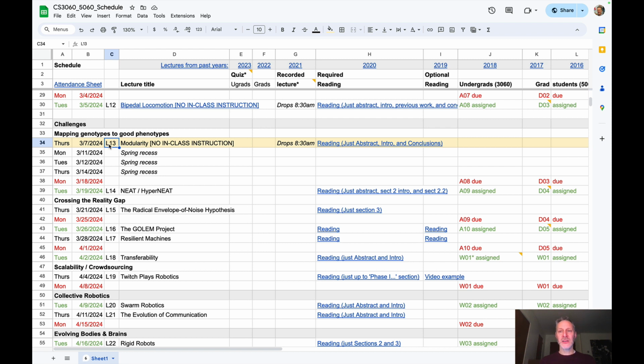In Lecture 13, we're going to look at a subset of the genotype to phenotype mapping problem, which is that usually when we take genetic information and turn it into the synaptic weights of a robot, that neural network is very non-modular, meaning that the synaptic weights are all non-zero, and all of the information from every sensor goes to every motor or every hidden neuron, and all the information in every hidden neuron goes to every motor neuron. So any incoming information to the robot quickly spreads everywhere throughout the brain of the robot. As we've seen in many of these neural controllers, in most brains for our robots, every neuron is almost connected to every other neuron.